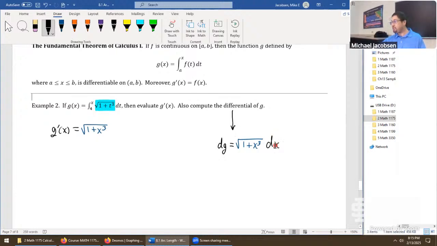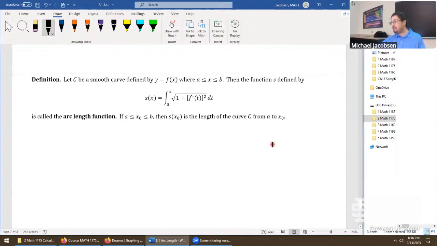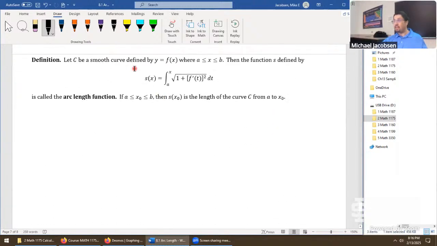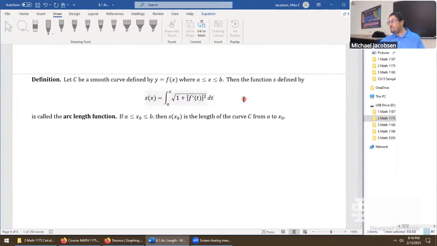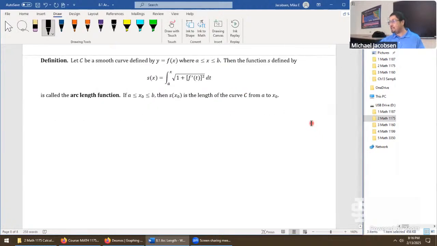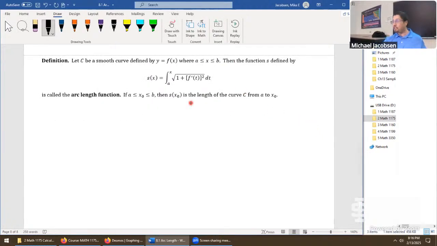So once we have a differential, we can take the differential of this function as well. This is the so-called arc length function. And it's really bizarre in the sense that you wouldn't think that a function like this comes up a lot, but it does. It comes up in lots of surprising places. We expect to see it in the surface area problems, but it comes up again in chapter 10, which is surprising.